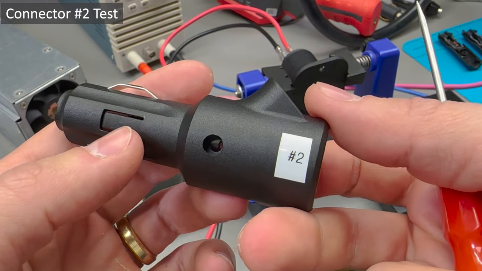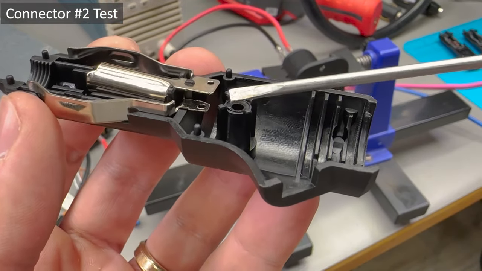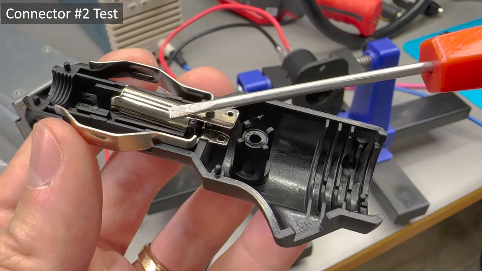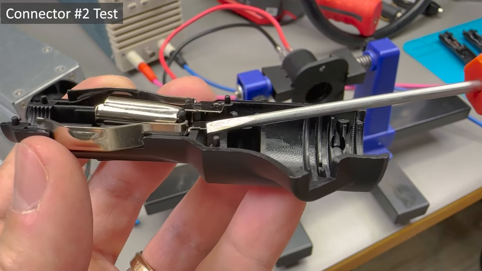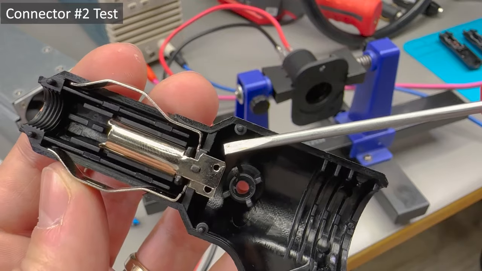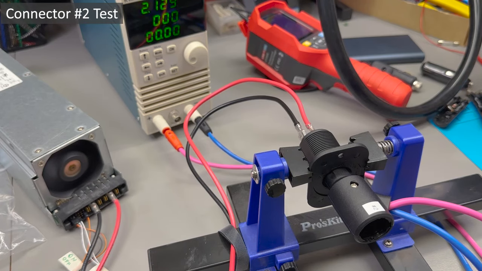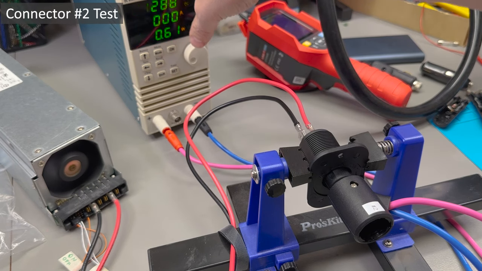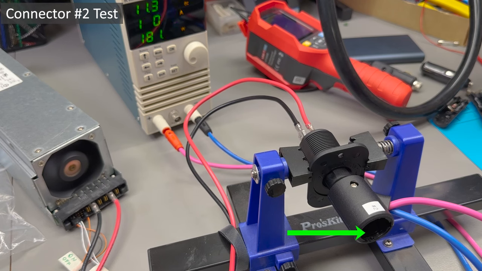Connector number two was rated for 15 amps and it did come with the 15 amp fuse in the package. I don't really like how this one is constructed internally either because the positive and negative terminals sit very close to each other, feels like it could easily short. I ran my test at 15 amps, and I would say this connector had the thermal advantage because I did not install the switch which you're supposed to put on this end, and this left a big opening on the connector that would allow some convection cooling.